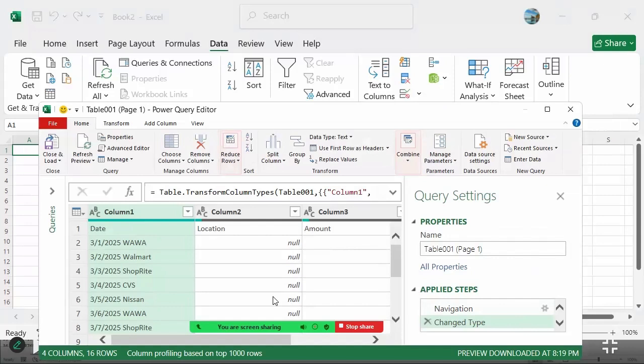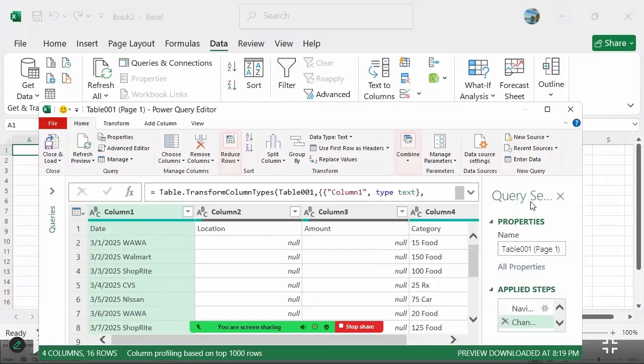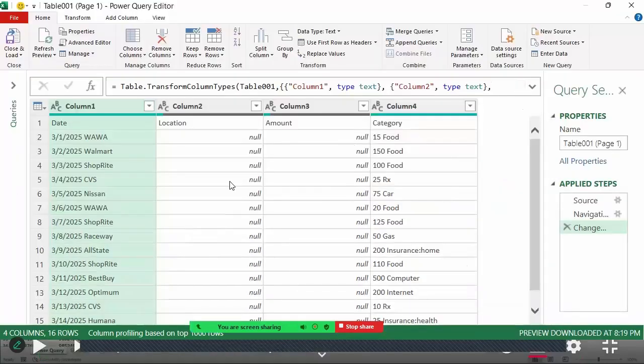Okay, so let me make some more room here. What in the world is going on up here? I got a lot of menus. Oh, let me just maximize it. Okay, a little better. All right.